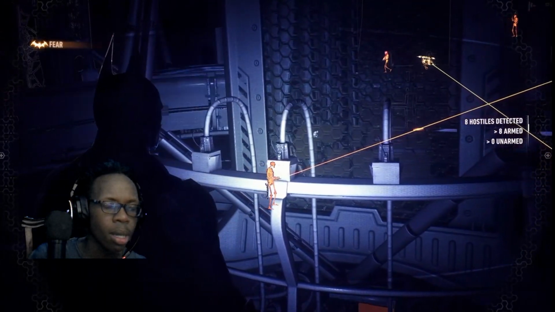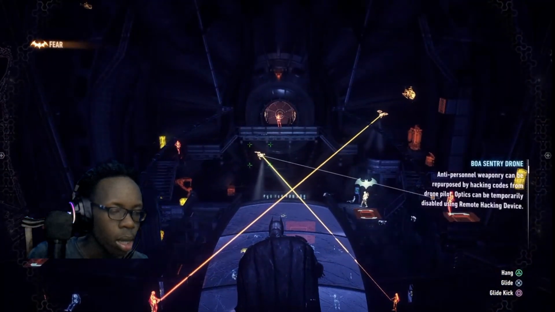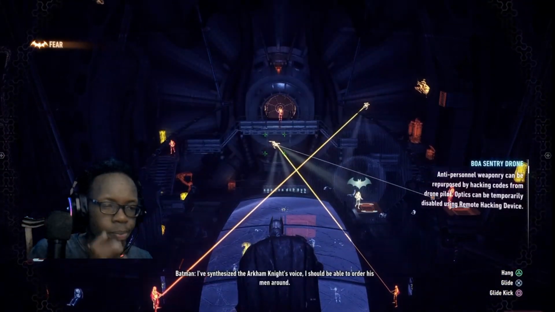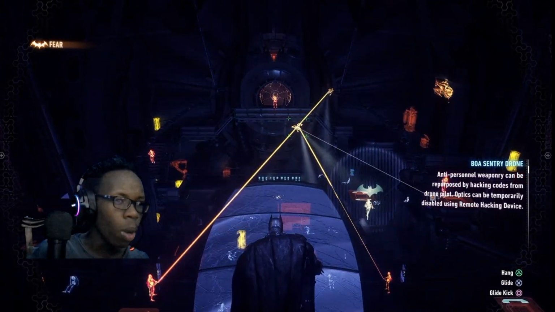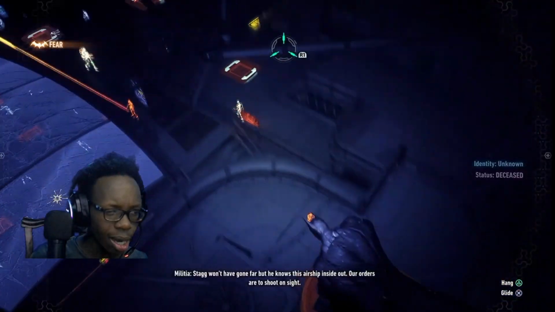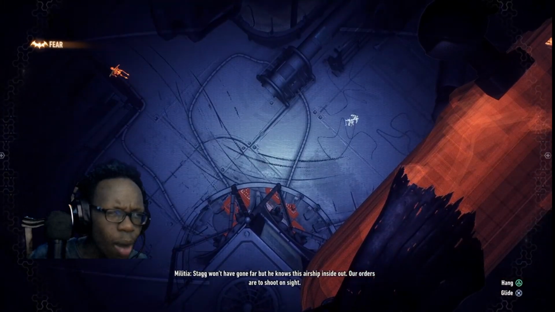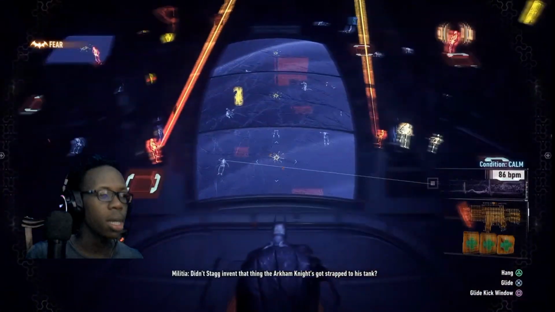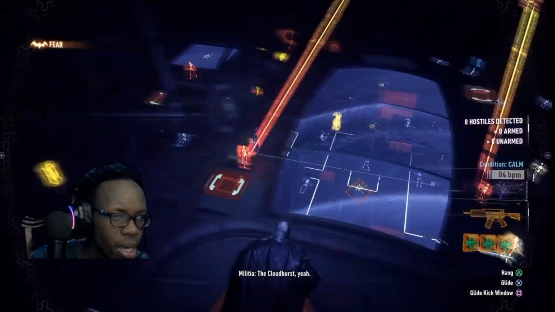I see. Wait, can I like see him right now? Wait, I think I saw the Arkham Knight's voice. I should be able to order his men around. Oh, wait, what did I do? Huh. Interesting. Wait, isn't that not them right there? Like down there? I don't know where the hell I'm pointing. Okay, so. Who is this guy? That's a medic.